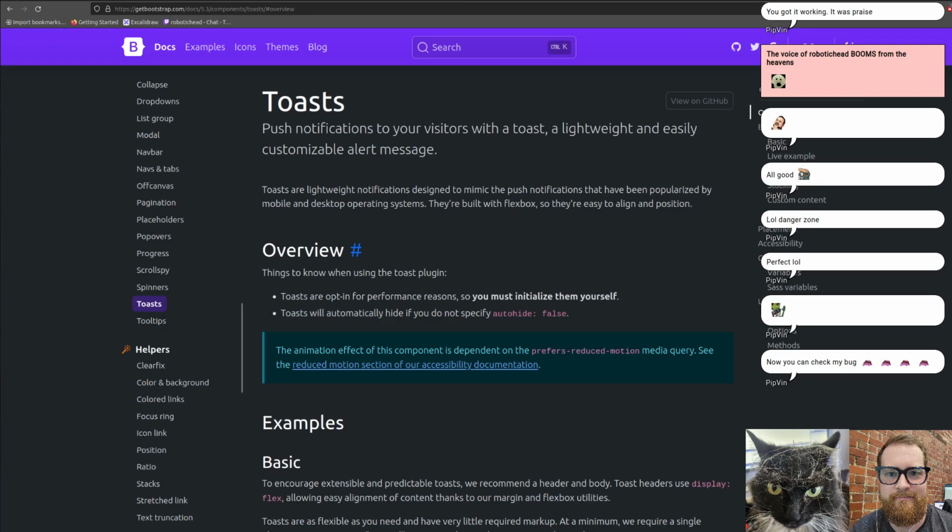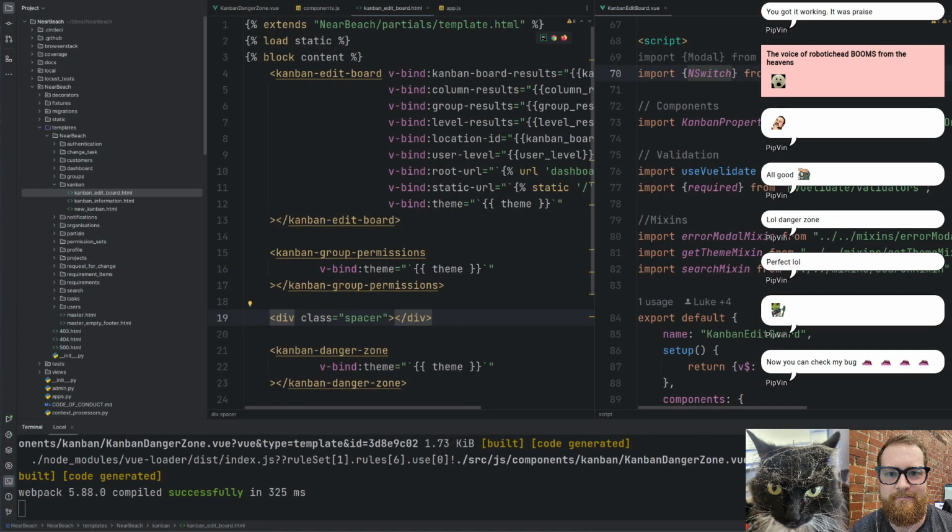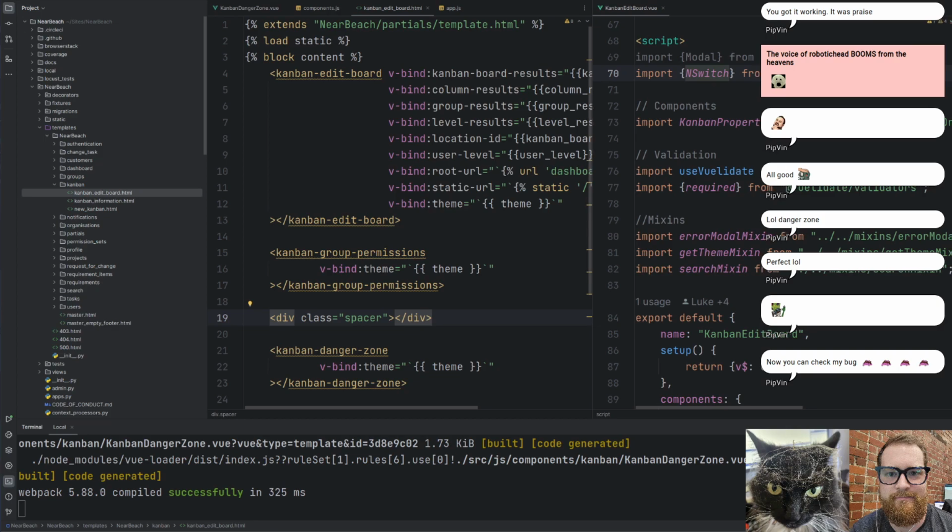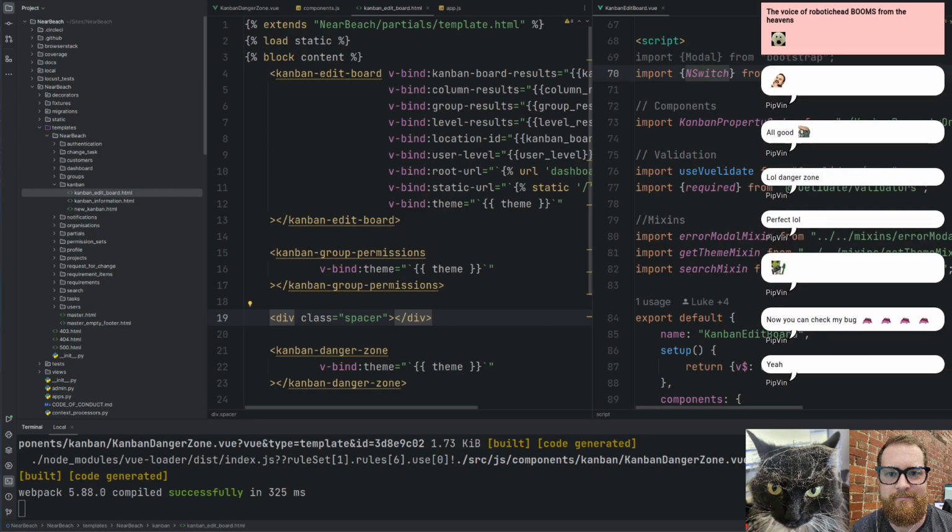Now check your bug. Yes, yes, yes I will. Just give me 2 seconds. It's called app. Thank you for reminding me. You put it in the bugs, didn't you? All right.